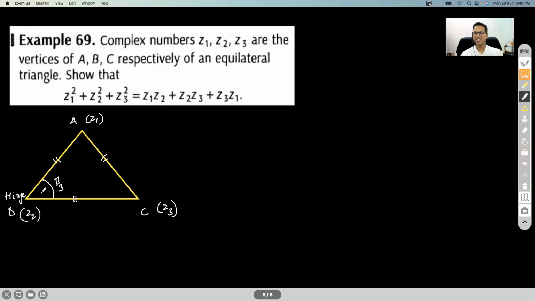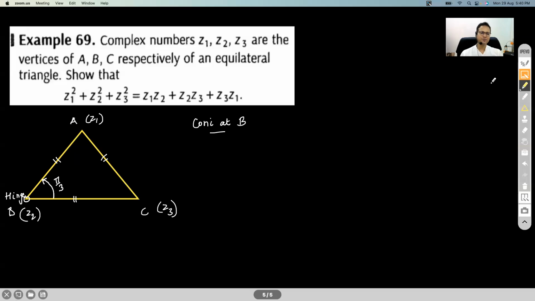Now again, Krish, back to you. Give a direction to this angle. Any direction you want, clockwise, anti-clockwise, it is up to you. Which direction do you want to give? Anti-clockwise. Okay, so Krish has given an anti-clockwise direction. Now, assuming that this angle has been taken in an anti-clockwise direction, the magnitude of the angle is pi by 3 and the hinge is at B. Can we write the Coni rotation formula at B?